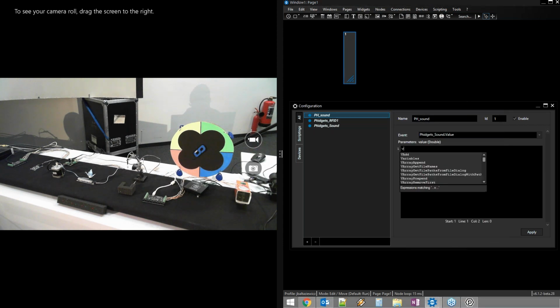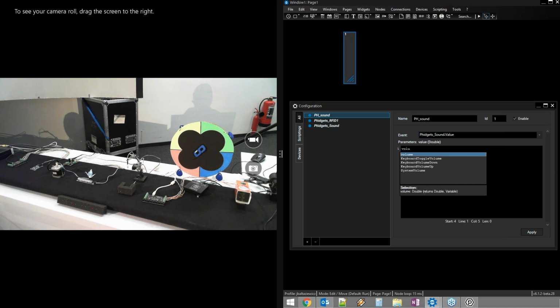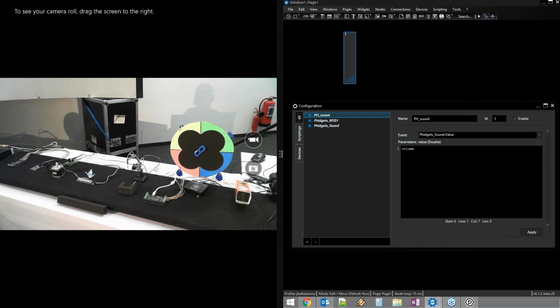And what I do next is I just use my new volume and set it equal to my value. This does, in principle, the exact same thing as a phidgets input node and a variable output node would do. So every single time this thing is triggered, every single time we register a change in value, this is going to happen.